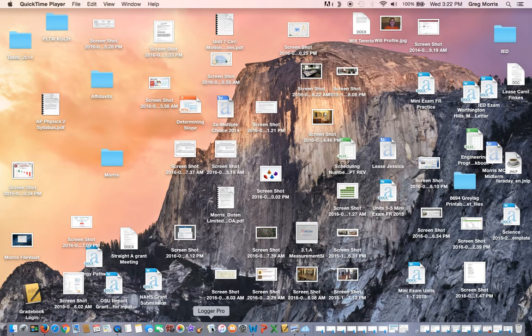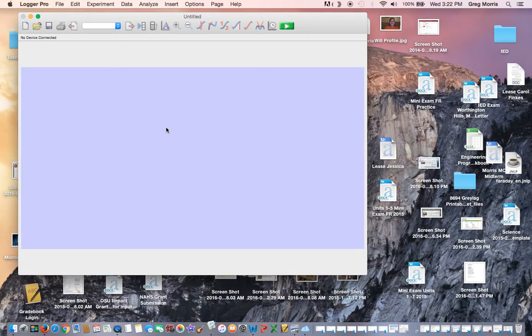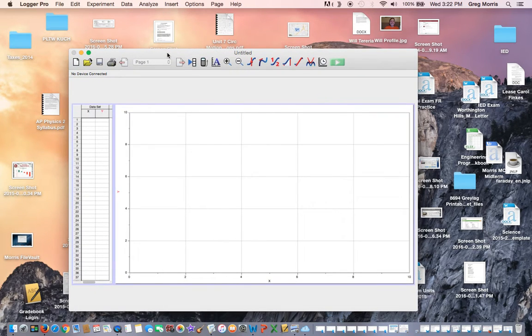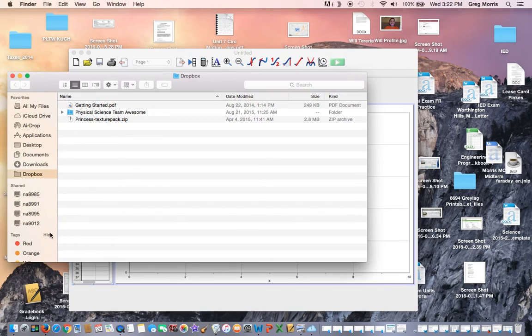So first thing you'll do is go to LoggerPro and find it in the dock at the bottom, just like I'm doing. Click on LoggerPro and let's open that software. Now once it pops up, you should have this blank data screen that's not doing anything at this time. To find the rolling ball lab, it should be downloaded somewhere onto the hard drive of this machine already. So on any of these 8 computers, you should be able to go to Finder and open it up, and then go to Downloads.